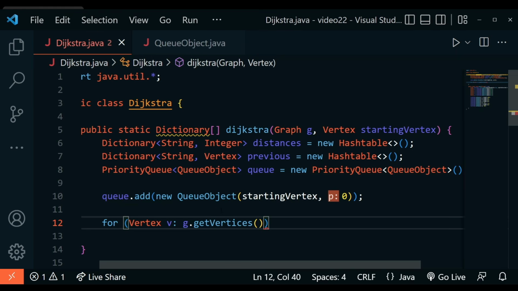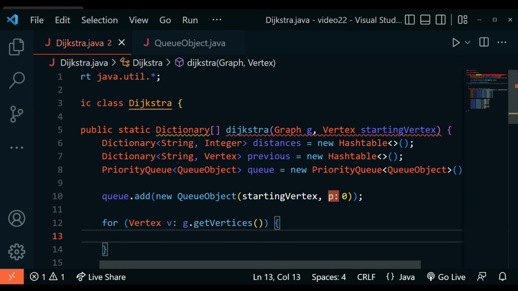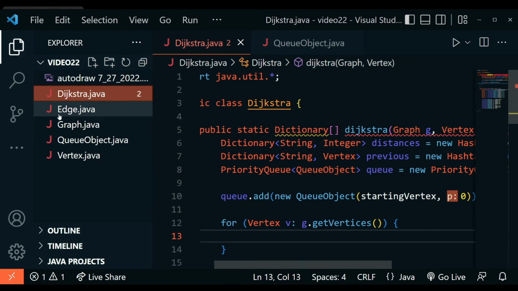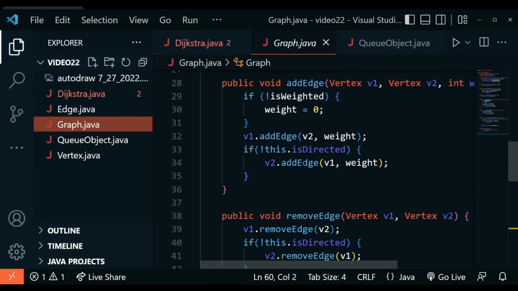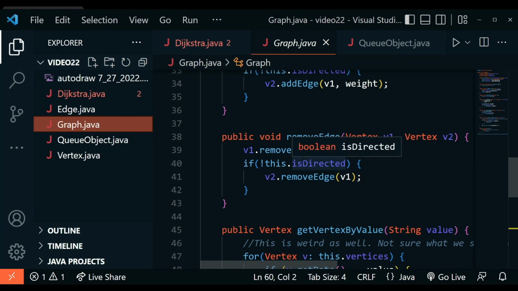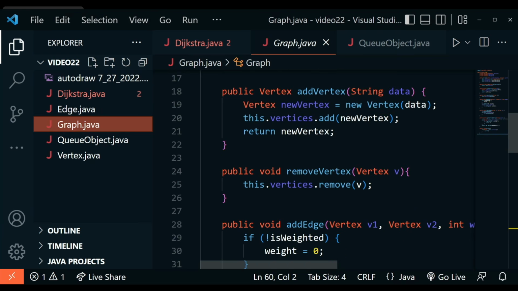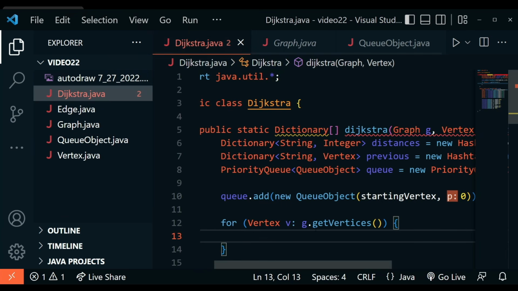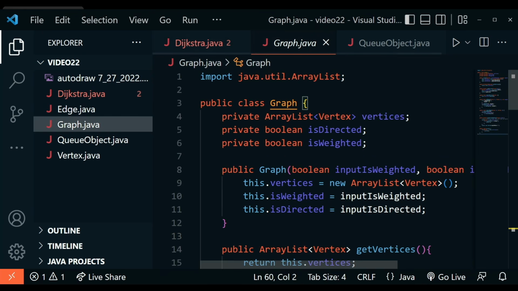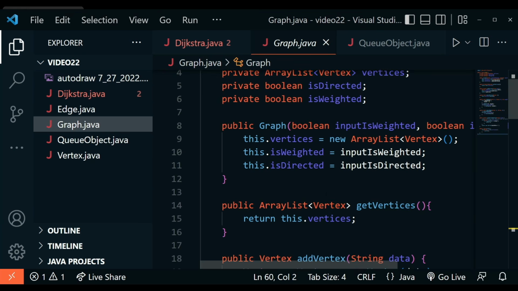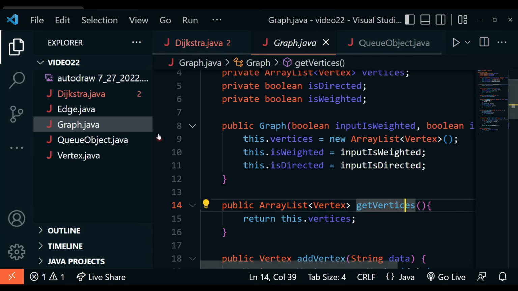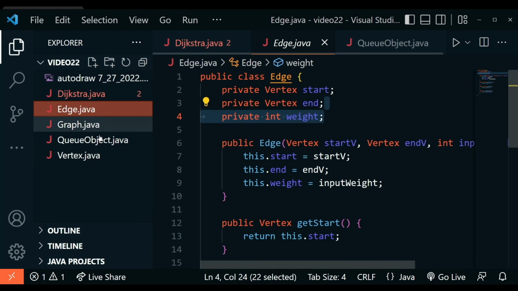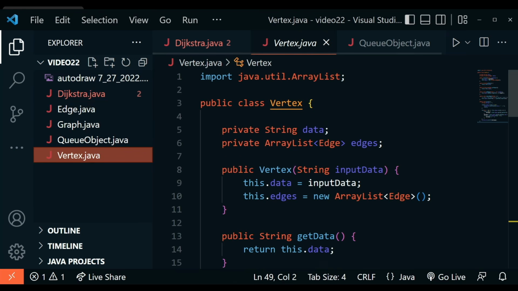This is also added here, so I have a Graph.java file, and that's why I'm able to get the method getVertices. So this is getVertices, and it should be over here somewhere. This is the getVertices method, and I'm also adding this Edge.java as well as this Vertex.java.